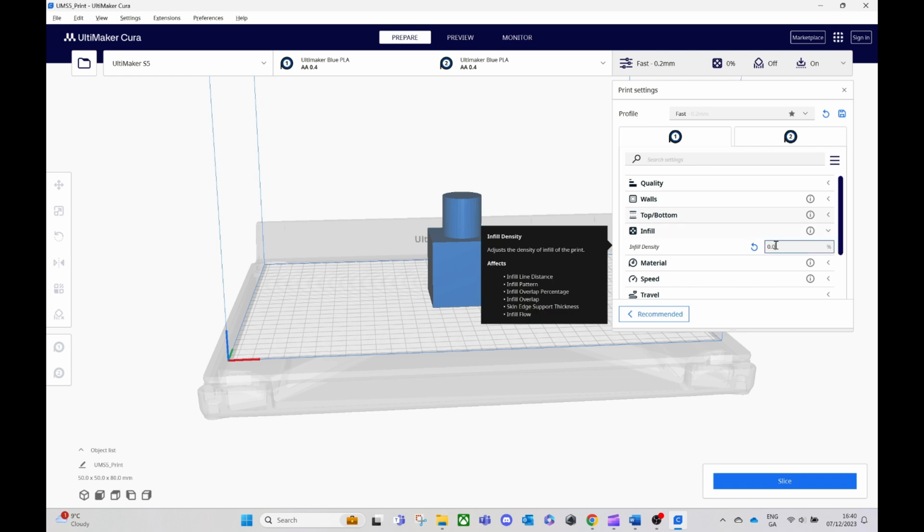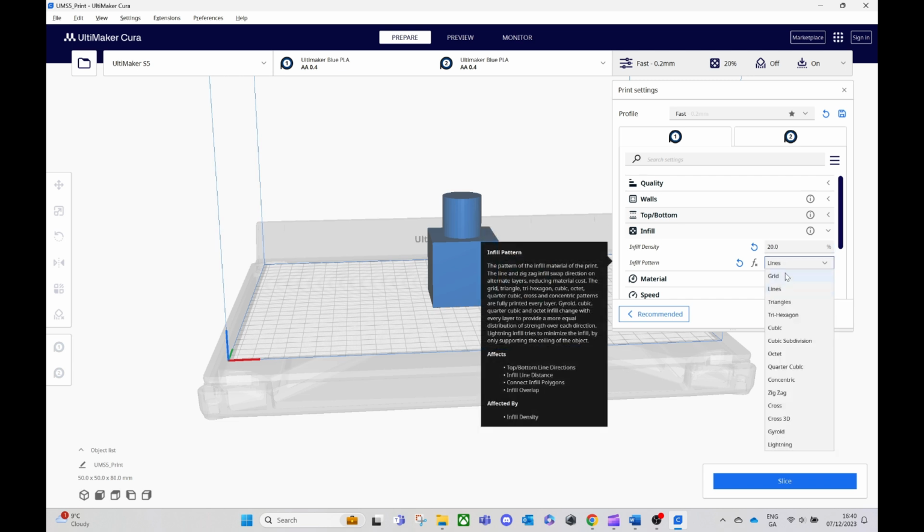I would recommend having the infill density at 20% and having the patterns as triangles. Infill is a fundamental feature when it comes to 3D printing. Take this phone amplifier for instance. We can see that at the base of the phone amplifier it has been infilled to ensure the structural integrity of the piece once the 3D printing process has been complete.